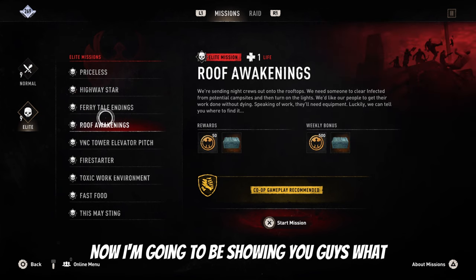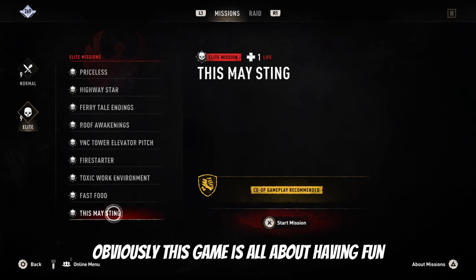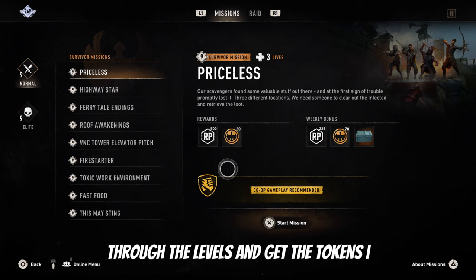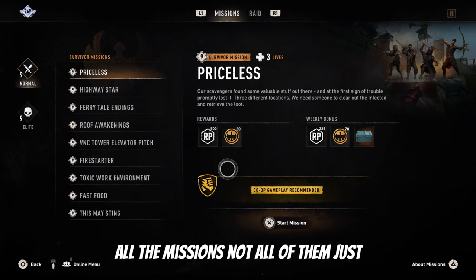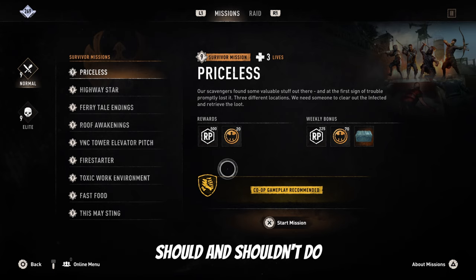Now I'm going to be showing you guys what missions you should do in order to have fun, all right? Because obviously this game is all about having fun and not just grinding all day. But if you wanted to grind and simply just get through the levels and get the tokens, I recommend doing the toxic work environment on repeat. I'm going to be showing you guys how to do all the missions, not all of them, just mainly the ones that I recommend.